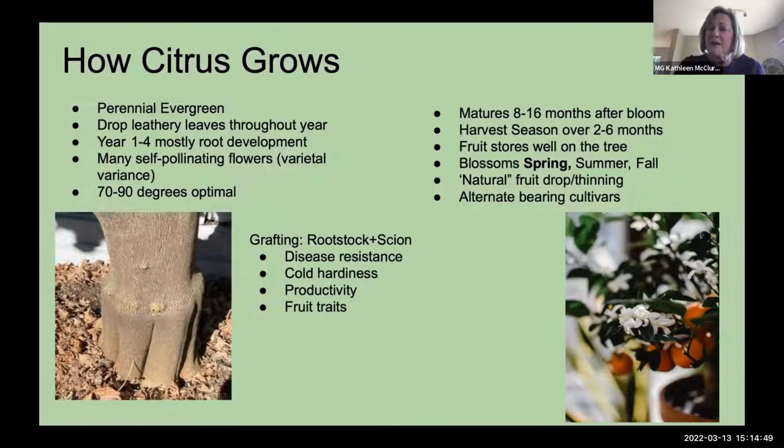The other thing is because of these little blossoms that you see on the right-hand side of your screen, they have lots and lots of flowers, and it's natural for citrus trees to drop some of those blossoms and naturally thin themselves. That's very normal. It doesn't mean your tree's sick. And they'll have different amounts of little baby fruits also that will fall, that are more than what the tree can handle. You can also thin your fruits as you go to get larger fruits. And also with citrus, there are some varieties that have alternate bearing habits where, for example, with the Valencia orange, you might have a heavy crop one year and the following year you'll have a lighter crop. And that's customary for that particular variety.